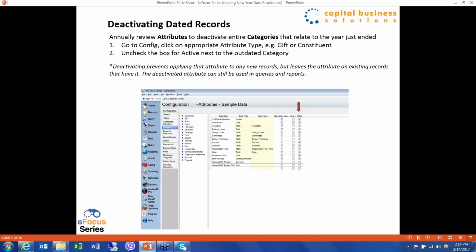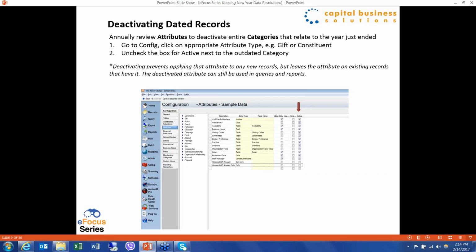Again, sort of a cleanup task that you might be doing on an ongoing basis is deactivating records. Again, the turn of the year, calendar year, or the fiscal year is a great time to review this to see if there are table entries or campaigns, funds, or appeals or attributes that can be made inactive. This is very simple. It doesn't really change anything about the configuration of your data or certainly the information on constituent records, but it makes old values inaccessible to apply to new records.